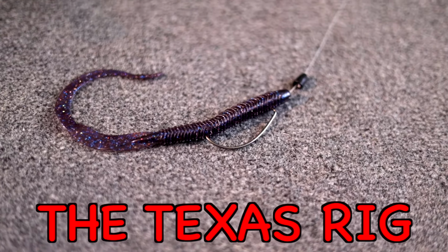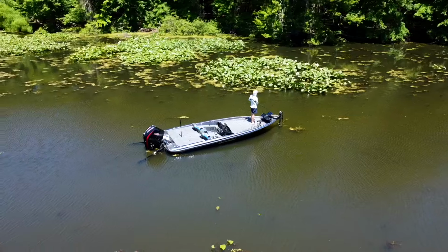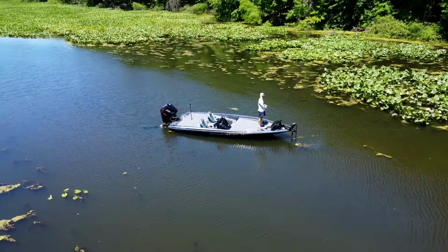The Texas rig, probably the most bass catching lure of all time. Truthfully, if you wanted to get into bass fishing, this could be the only technique you learn and you will catch fish almost every trip out.